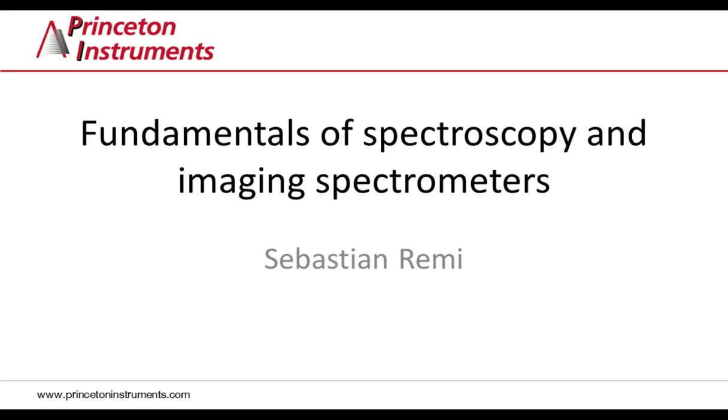So let me first tell you who we are, Princeton Instruments. Princeton Instruments is a supplier of cutting-edge scientific equipment for imaging and spectroscopy experiments such as spectrographs, CCDs, or CMOS devices. We are operating worldwide, but we manufacture our equipment in our factories in New Jersey and Massachusetts here in the US.